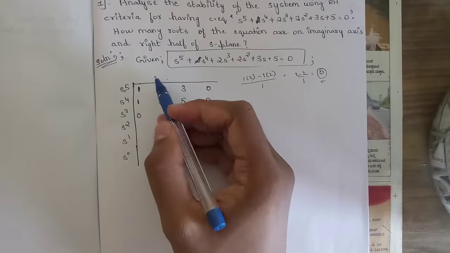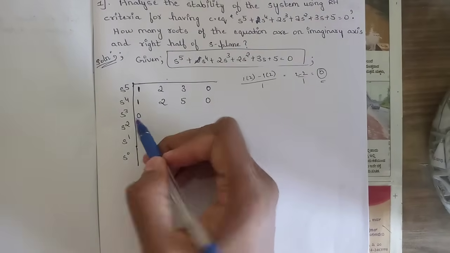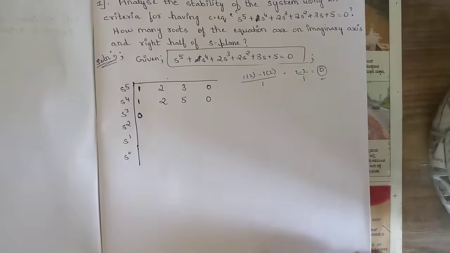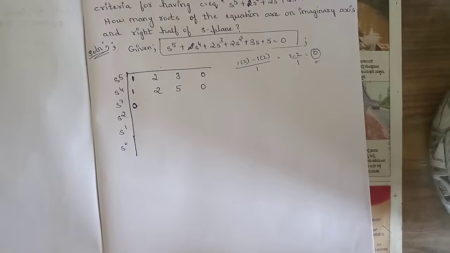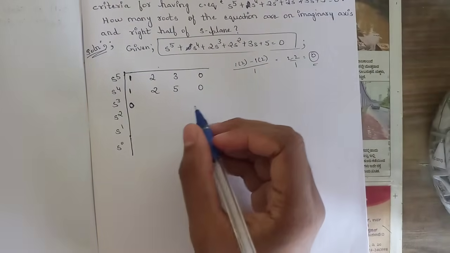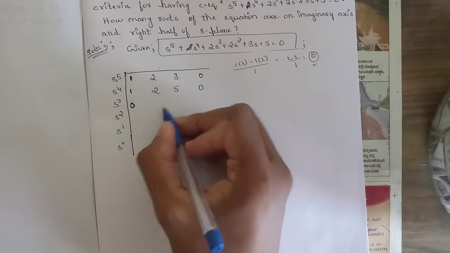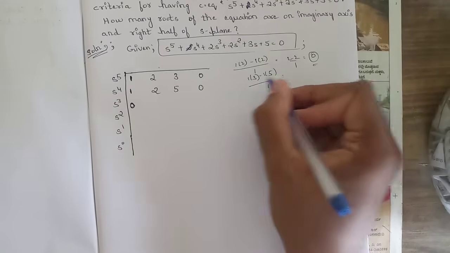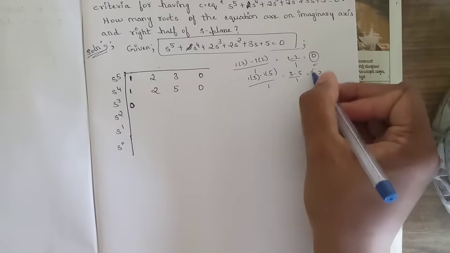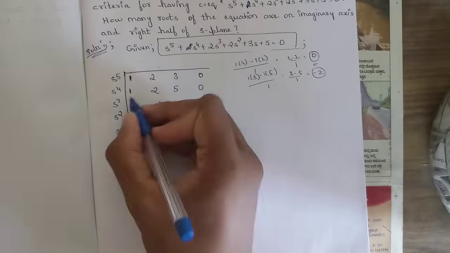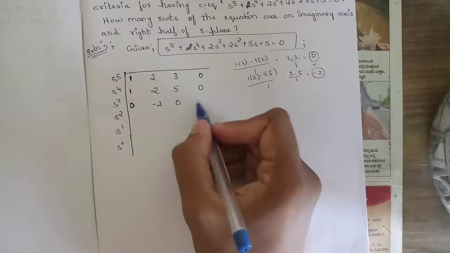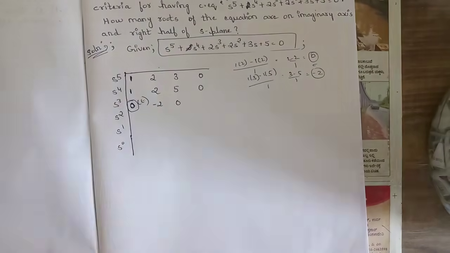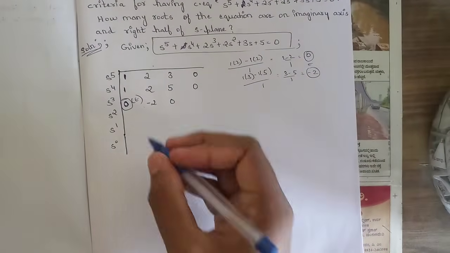If you observe, in the first column we have got one element as 0, right? So we need to use one method, that is the epsilon method, or the method of replacing s by 1 by z. Here I'm going to use the epsilon method. Before that, let's solve for this element: 1 into 3 minus 1 into 5 divided by 1, that is 3 minus 5, which is equal to minus 2. So right here minus 2, and here we would be getting 0. Here it is again 0 only. Now here we got 0, so replace 0 by epsilon as I've told you, and solve using epsilon.